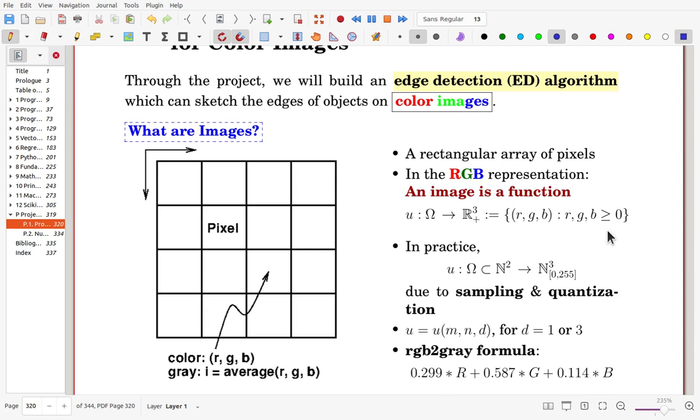In reality, the image domain is an array of integers, and it is saved in an integer-valued array. That's called sampling. And image values also are integers between 0 and 255. That is called quantization. When the camera is acquiring the light signal, the signal is separated into RGB components.